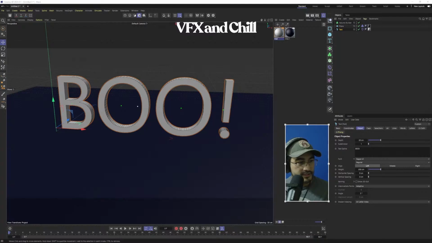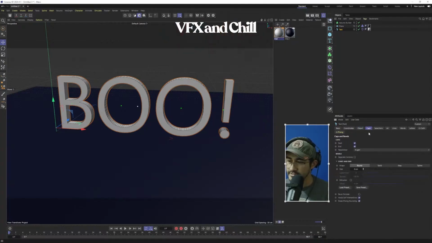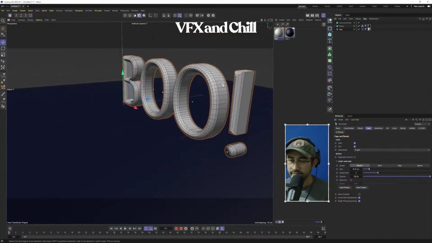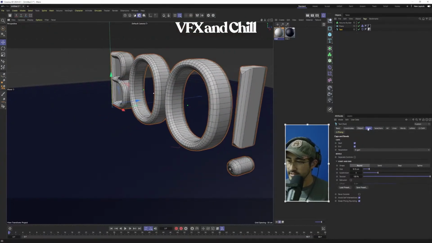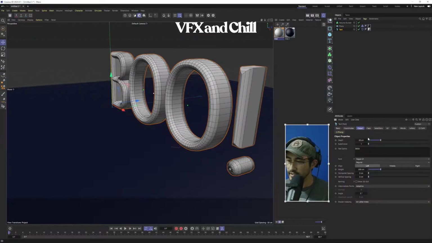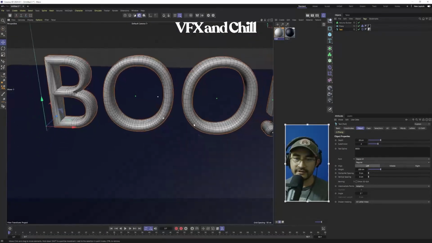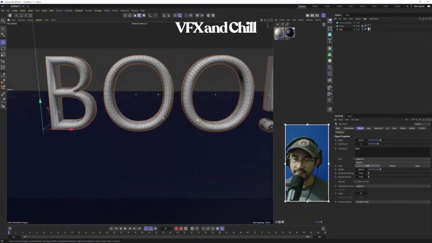So using the cap... Oh, it's under the caps section here. So let's see. Oh, so there we go. That's pretty nice. Look at that. I can add some geometry like this, and then I could go to my object and maybe do some subdivisions. Hey, this is a pretty decent looking thing. I love that. Look at that.